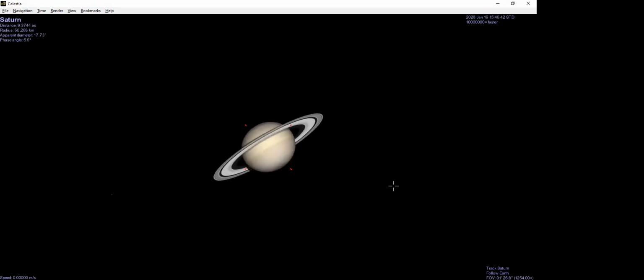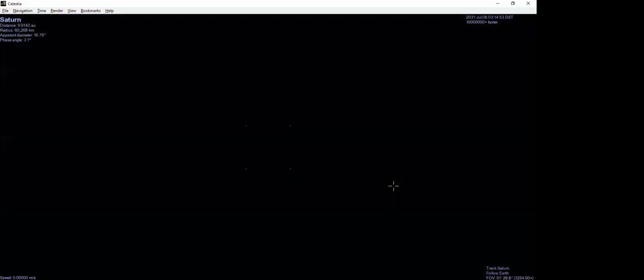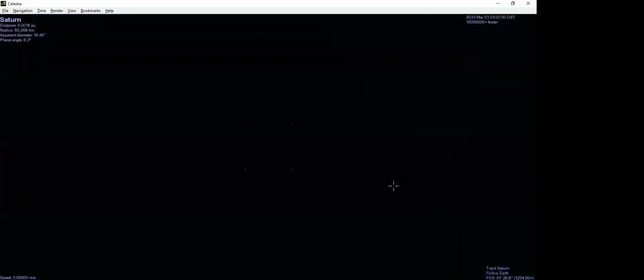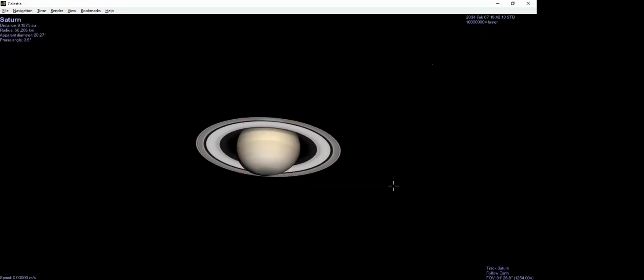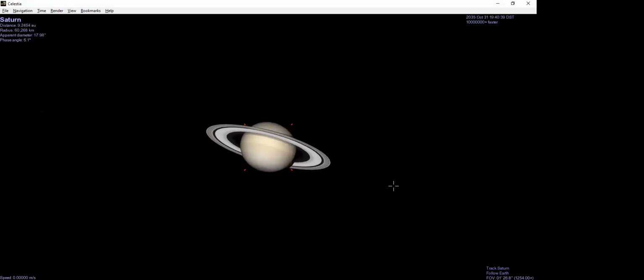And you can always tell an old astronomer by how many ring plane crossings he's observed, and I've observed at least 2 and maybe 3 of them. So that dates me somewhat. Now we're actually in between that. I think the Earth was in the way. So Saturn does this kind of delicate dance where it gets a little closer and further, but that ring plane is changing constantly as it goes through its orbit until finally we actually pass through the ring plane and it disappears for a brief time.